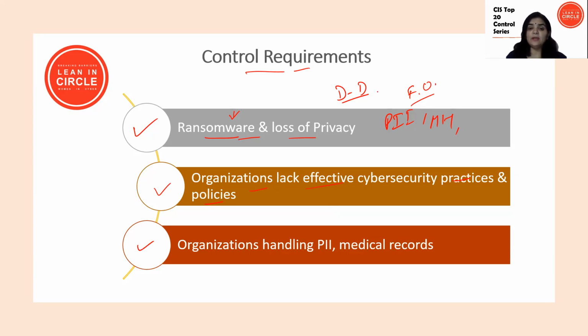And the third point is, as we discussed, those organizations handling PII, medical records and other sensitive data. Banks, for example, know individuals by their username and passwords. Banks also know us by our identity, which is digitally available. If that data is lost, whatever we have saved or whatever balance we have, we are going to lose that. So these kinds of organizations should have a strong backup and recovery policy, so that in case of any problem, they can restart their business without losing any important information.